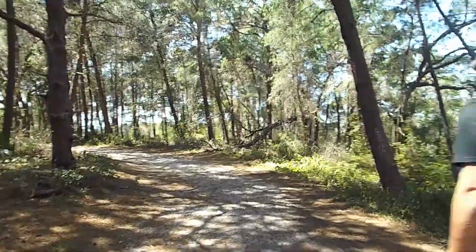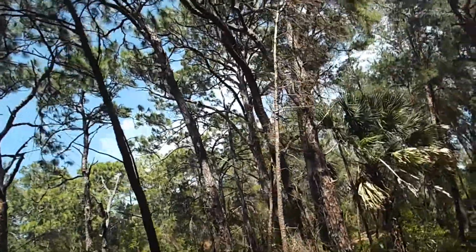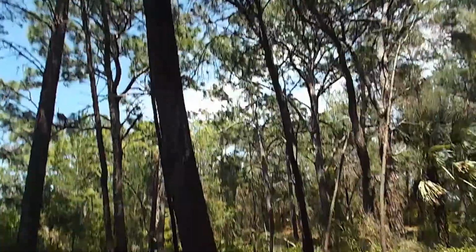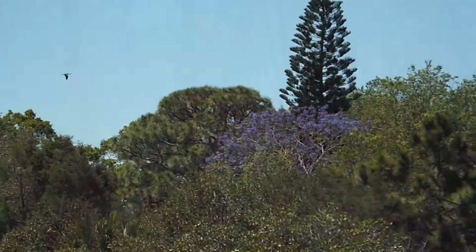We got a laugh over that Casey thought might be a castle from the distance, and you're going to be able to see it a little later on in this video. We get a viewing tower that we get to climb up, and we'll take a peek and you'll see it in the distance and see what he was seeing and what I was laughing at. We liked this park though a lot, and I'm glad we got to go see it.